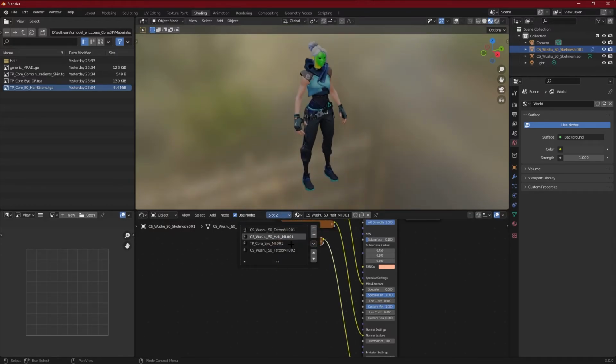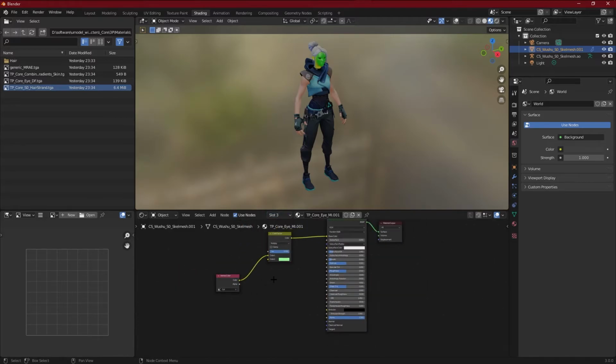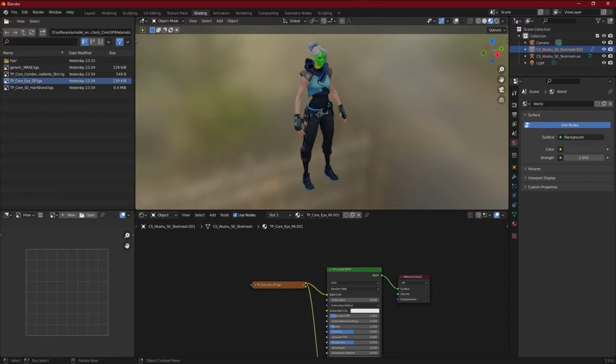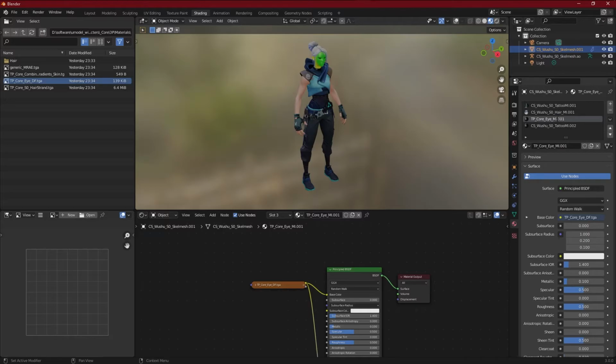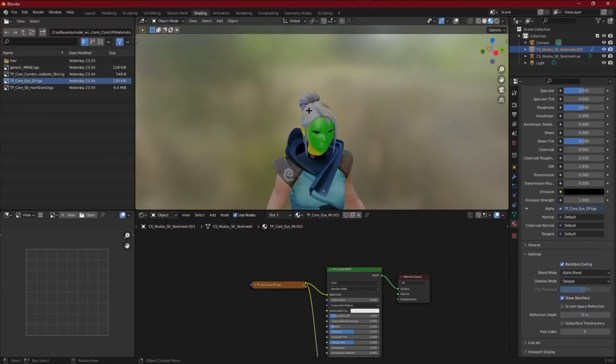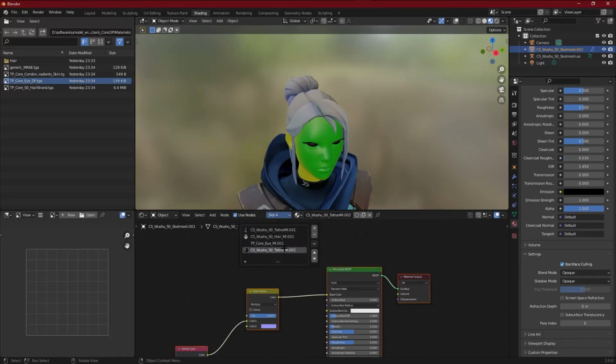Now what we need to do is choose eye. And now that we're at the eye, we can actually keep the principled BSDF this time. And go to the core folder if you're not already there. Drag the eye diffuse into the base color, also into the alpha. And now what you want to do is go to material, click on eye, and then scroll down and choose the blend mode to alpha blend. Base is all we need to do left, and that's the only material that we need to do.